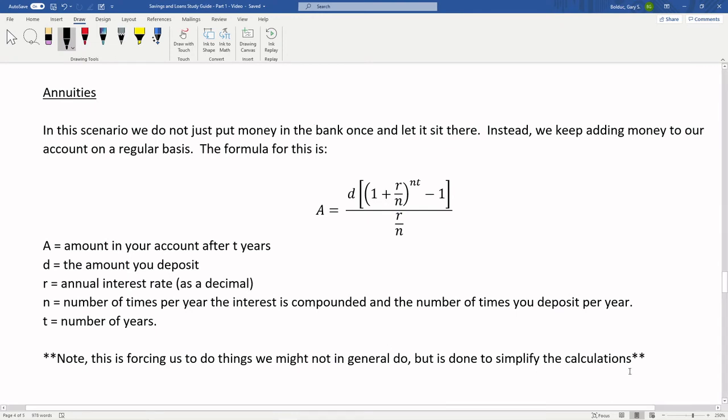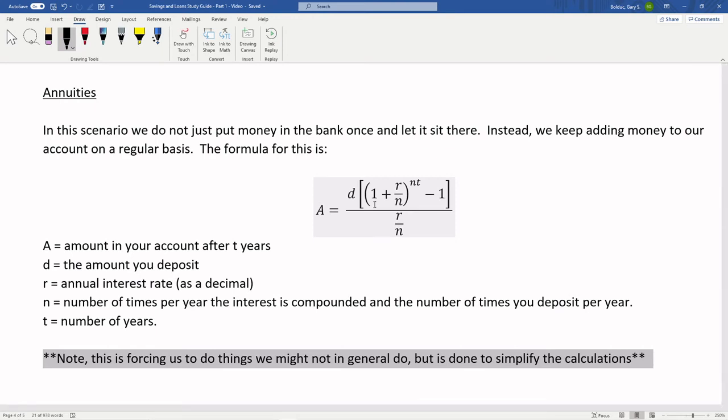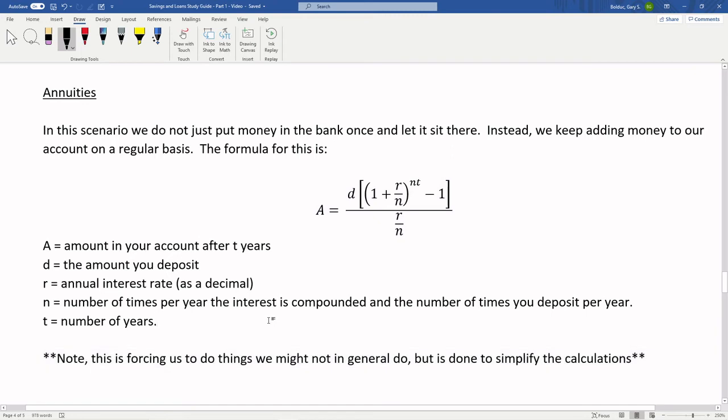There is a note here that this equation is slightly oversimplified in that the N here, the number of times you compound a year, has to be the same as the number of times you deposit a year for this formula to work. So if you're going to deposit money into your account every month, then for this formula to work, the bank needs to be compounding every month. It's totally something you could calculate if you change things up. But in terms of just formulas and using them, things are a little too complicated. We're going to use this formula and simplify things just a little bit.